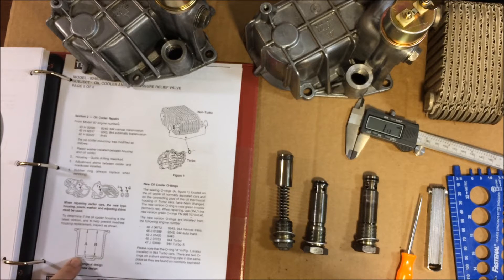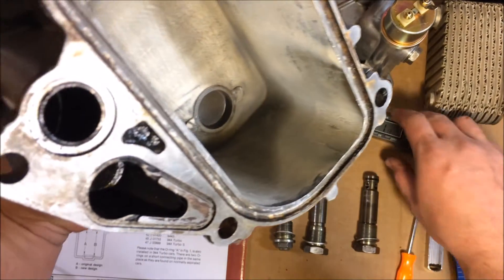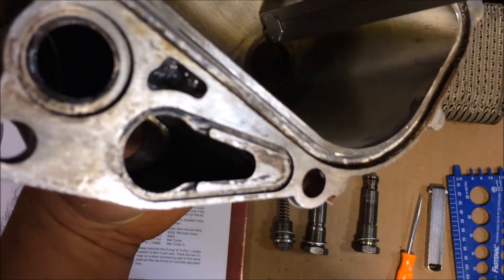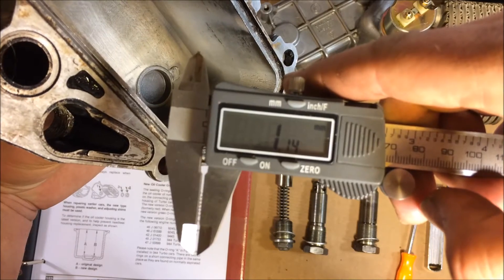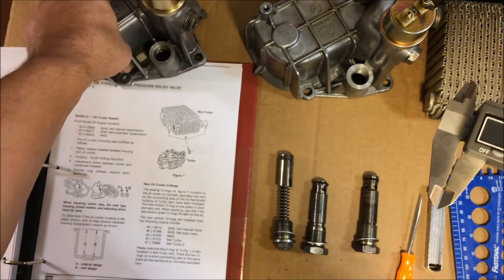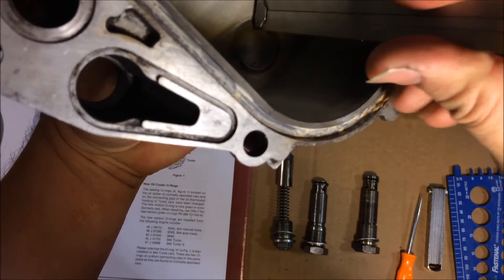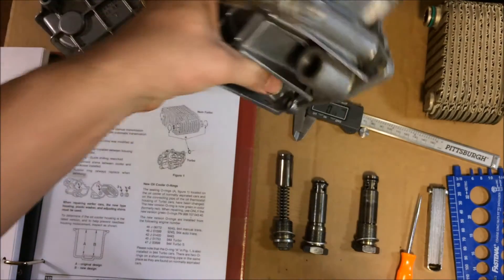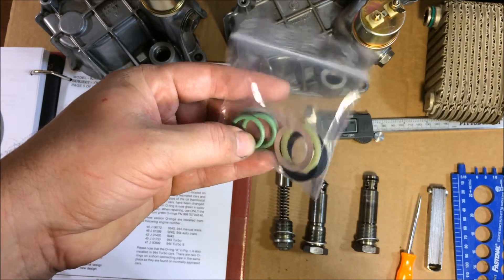The diagram shows figure A as the early original design and B as the new design. Here is the early housing: you can see there is a lip inside, and with my caliper down in there you can see it's raised about one millimeter. That is the early housing. On the late housing you can see it's completely flat — nothing there whatsoever. So you're supposed to replace the early housing with the late housing, then use the plastic spacer and the two shims.